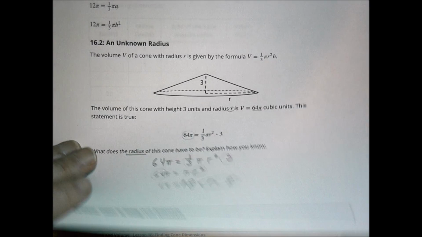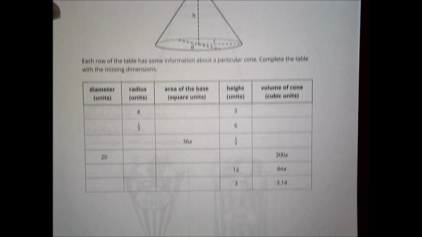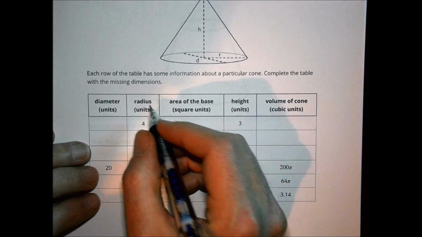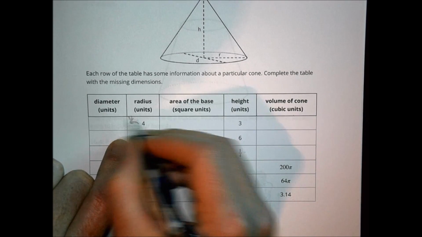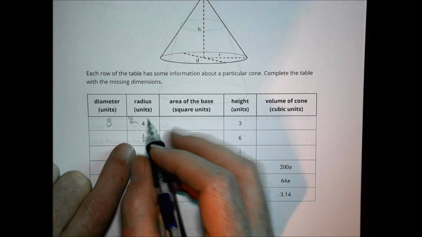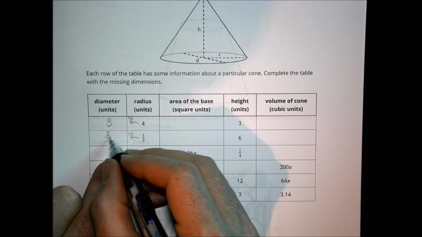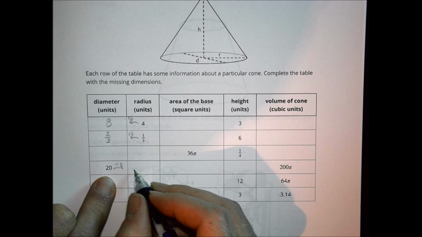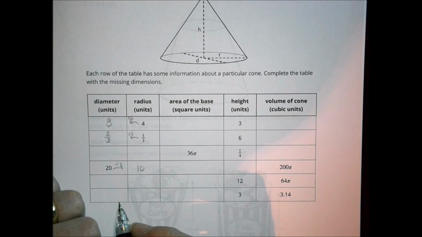Now what we have on the next page, activity number 3, are cones with unknown dimensions, just like we had with the cylinder, and we have a chart this time again. Same idea, and we have to fill this out to figure out what the missing values are. Okay, so we have the radius. The diameter is going to be times 2, right? So 4 times 2 is going to be 8. If I'm going to do this one times 2, 1/3 times 2 is 2/3. Nothing to do here. This way, it's going to be divided by 2. So 20 divided by 2 is 10, and nothing else that way. So I've taken care of what I can take care of so far.